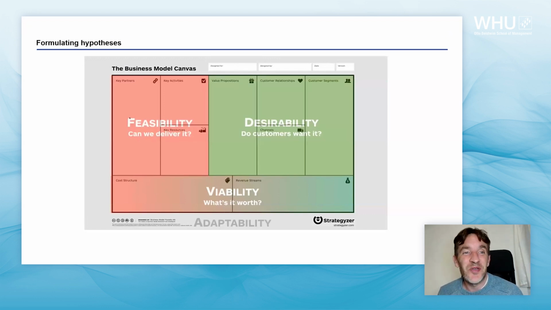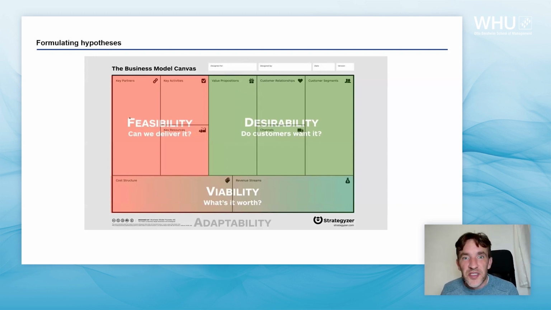When the business model canvas is created, the next step is typically that students have to formulate hypotheses. That means, what are the fundamental assumptions that you are developing in your business model? Because at the moment, we are just developing ideas, but in the end, these are simply assumptions about what we think customers need, about what we think customers are suffering, about what we think customers are willing to pay.